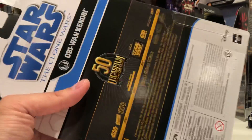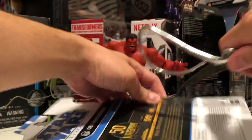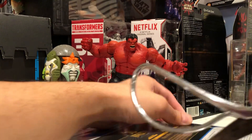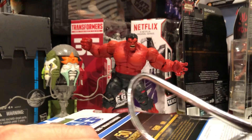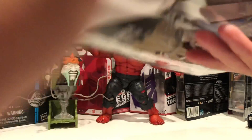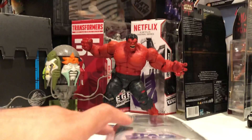Alright, let's open it and take a look. I have no idea what's the best way to open these. They came in pretty good condition — not much damage on the card itself. But doesn't matter, we can open it. Let's see what it looks like. I guess the best way is just to cut the back and lift this out. There it is — it all just falls apart.